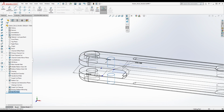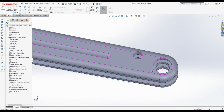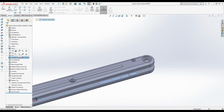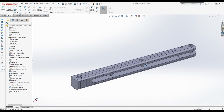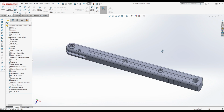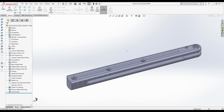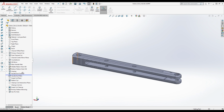So we'll go back to this. So there you go. That's a Zen pinhole. Now basically you can see what I think is quite an accurate recreation of a V1 Kraken handle with the updated hole diameter down here. But you see how it's a very slow process of working through this.